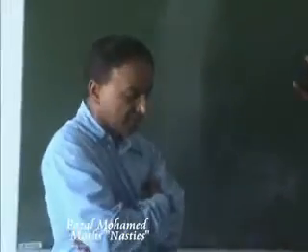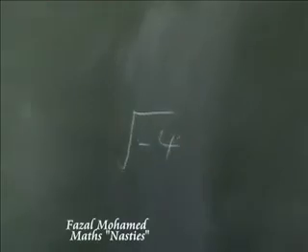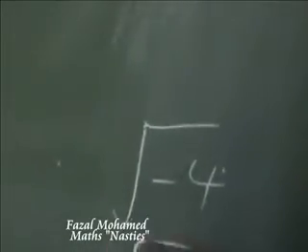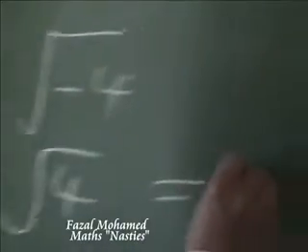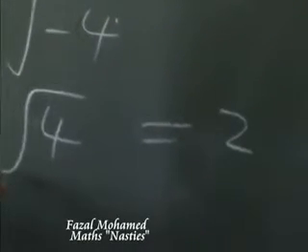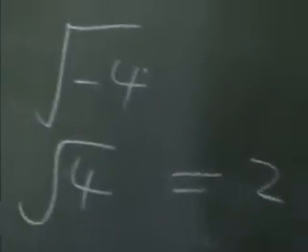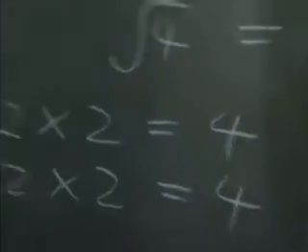Well, Prof, what I would like to know is, what is the square root of negative 4? Okay. The easiest way to explain this is, if I look at the square root of a negative number, say minus 4, how do I make sense of this? Now we know that the square root of 4 is equal to 2, if you take this as a positive. In other words, if I multiply 2 by itself, it's going to be 4. But I can also multiply minus 2 by itself, and the square of minus 2 is also going to give me 4.